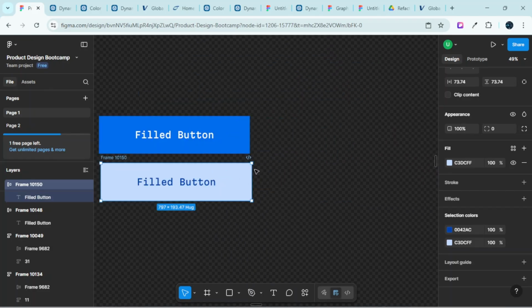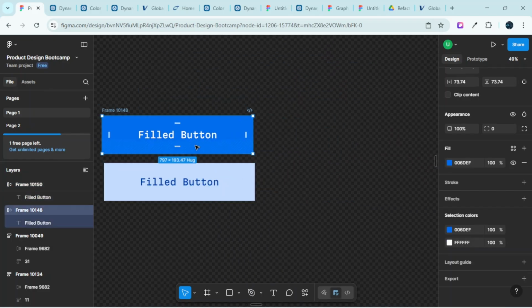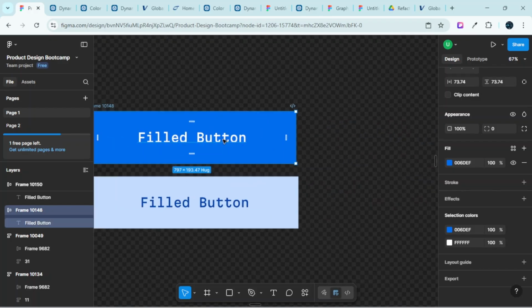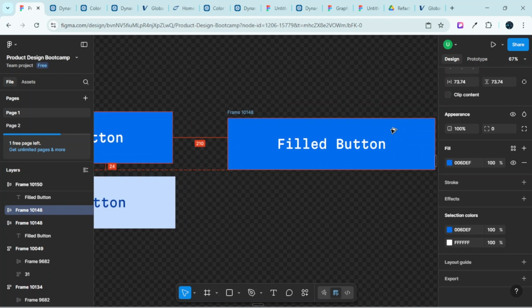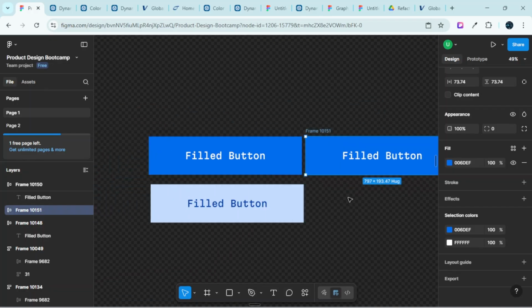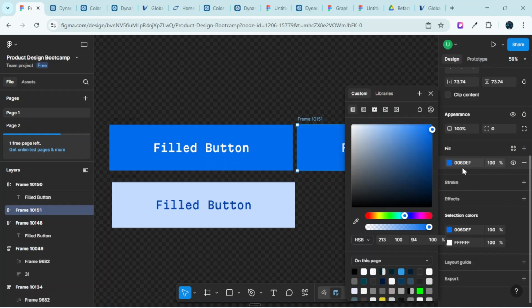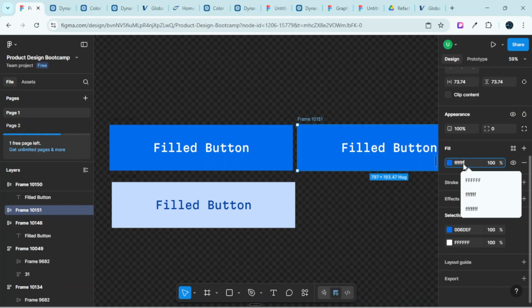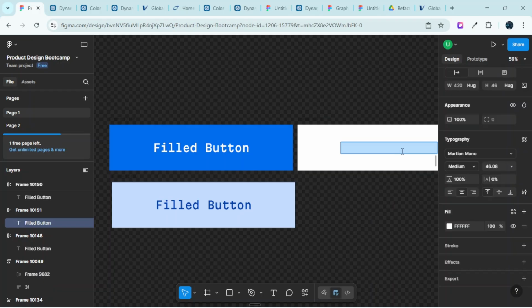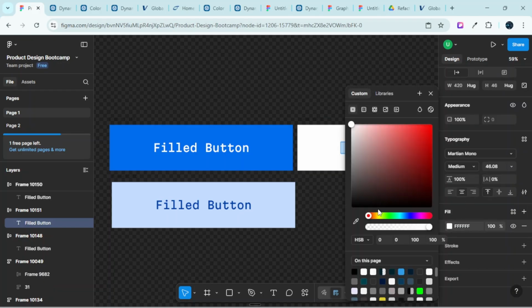Now, what do I mean by flipping the contrast? Flipping the contrast simply means instead of having this on-primary role on top of it, I want to change your primary role to the color of the container. Then I want to interchange the container color with that of the text. So to do that in practice, I'll simply bring this here. All right. And now I'm going to change the color of the background to the color of the text. In this case, that's pure white. And then change the color of the text to the color of the background. This is just me interchanging them, and that's flipping the contrast.